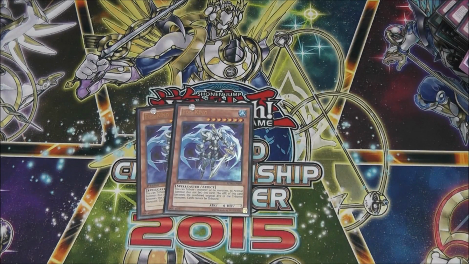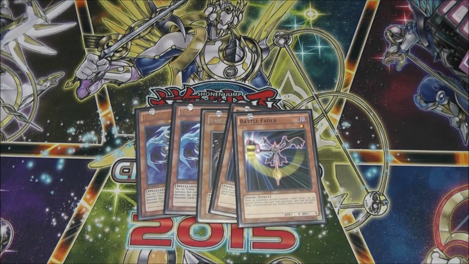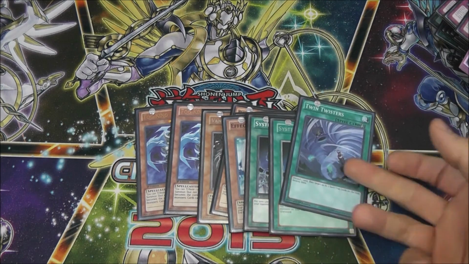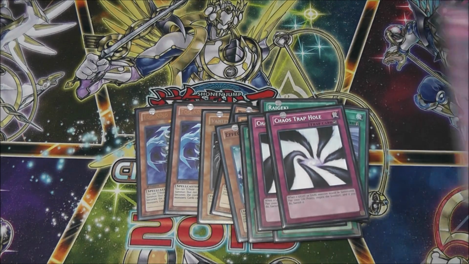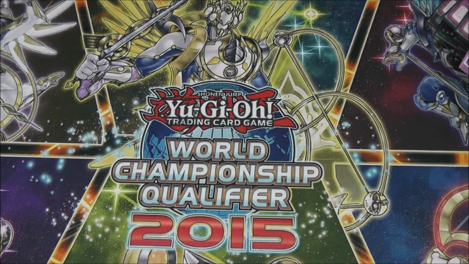I had 2 Fog Kings for the mirror. 1 Vanity's Fiend was the last card I added in. I don't even know why I added it in. I never really used it. 2 Battle Fader, 2 Veiler, 2 System Down, the 3rd Twin Twister, Raigeki, 2 Chaos Trap Hole. Never used it, but it's really good in theory. And just 2 Decree. Don't look at my side deck. My side deck is complete shit. I don't even want to talk about it.